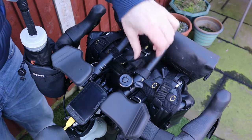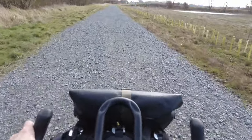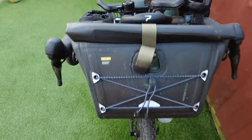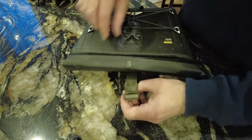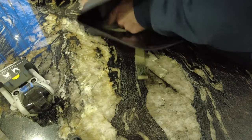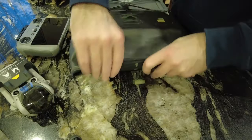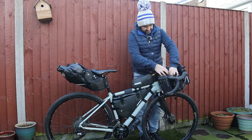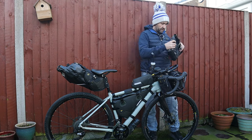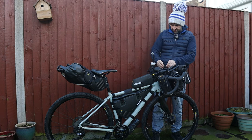I've added some Velcro straps which go around the TT bars — if I'm on some really rough stuff it just stops everything bouncing off. On the actual front here there is a clip-on system. It's really robust, really hard. You can do that with one hand if you need to. I'll be using this for my camera equipment for vlogging — things like my drone, the drone controller, a couple of spare batteries and a few bits and pieces. Again, fully waterproof, so that's absolutely fantastic. With this thing it just clips on and off quite easily, so you can see how quickly it comes off. If you're going into a café you can take that in because it's got your valuables in there, and then it just clips back on really quickly. Absolutely fantastic and really well thought out.